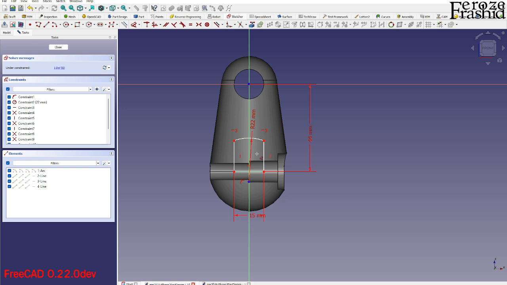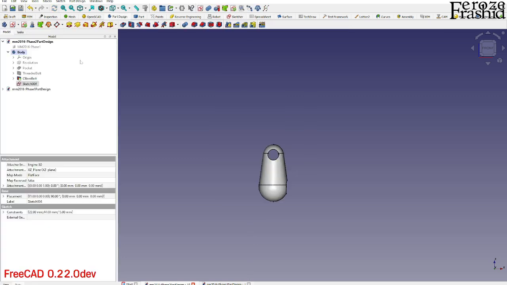I just want to make sure that 22 is from this center. Yes, so this point will be on this line. There it is. We got that sketch easily, and now I want to do a group.